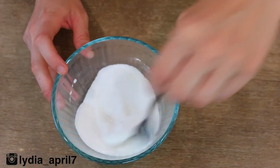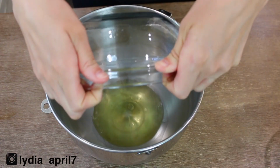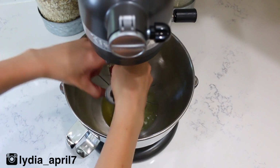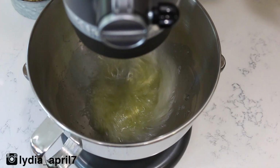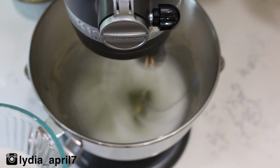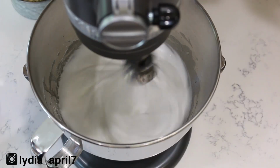So go ahead and whisk your sugar and your cream of tartar together, set that aside, add your room temperature egg whites to a standing mixer bowl, and add your attachment to your standing mixer. You can do this with a hand mixer, but let's just be real, it takes a little bit of time. Get your eggs to be nice and frothy, kind of on medium speed. And once they're frothy, slowly add your sugar and cream of tartar, a spoonful at a time.